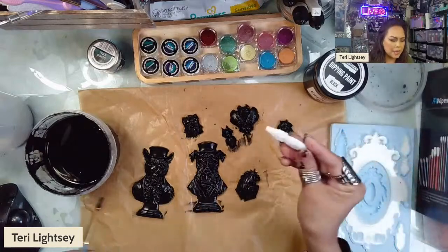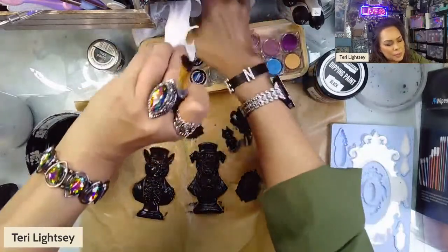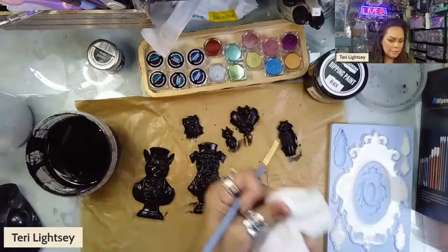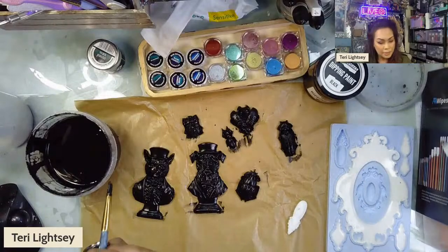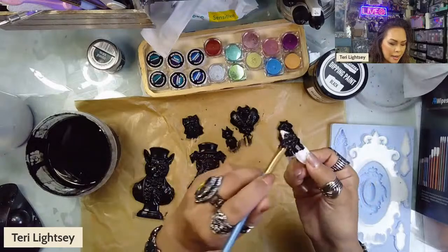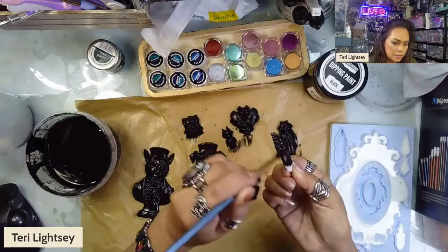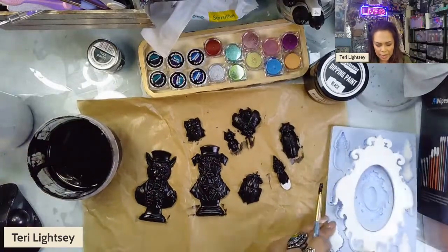Okay, so we're going to do the same thing. I do want this off of me. The one thing about the dipping paint is you want to get your brush in some soapy water right away. You don't want to let that dry on your brush because it'll give you a run for your money to get it off. That's for sure. Okay, so now these are the whites. And you can see the dipping paint covers very well, so you don't necessarily need to have the black if you don't want. I just did them kind of both ways.